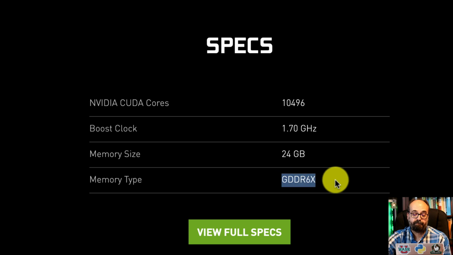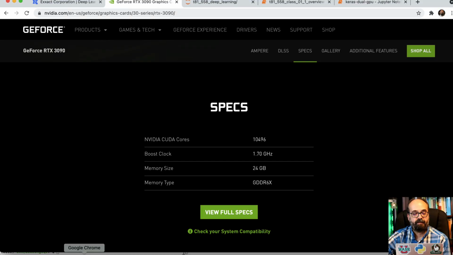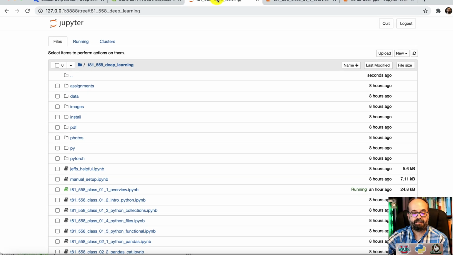However, the memory is particularly fast on this GPU. This machine came from Exxact, already pre-configured. I did not have to do really anything at all to get the CUDA drivers working, that sort of thing. So it was pretty much good to go. I put Miniconda on here so that I could run TensorFlow. Also put PyTorch on it. We'll be using both of those for a variety of different things as I work on this in the coming weeks. Let's put it through at least a few initial paces.